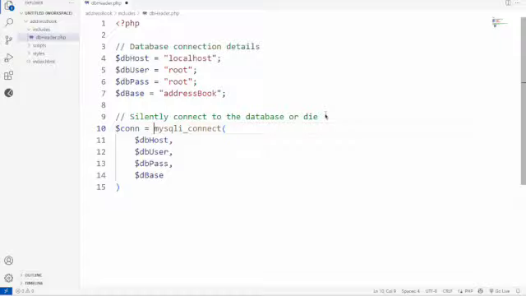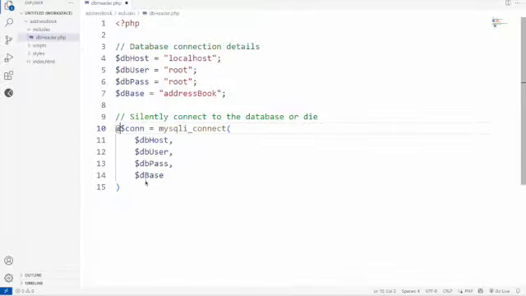And that's basically all you need. The only problem is if there is an issue, it's going to get very verbose, very wordy, and it's going to give you all sorts of error messages and things like that on your website, which you don't want to have. The way to stop that from happening, if there's an error, is to precede this whole command with an @ symbol. So that's the silently part.